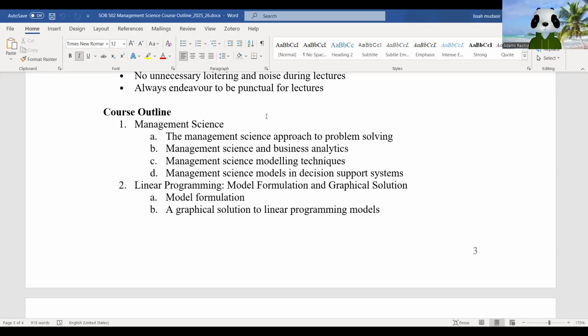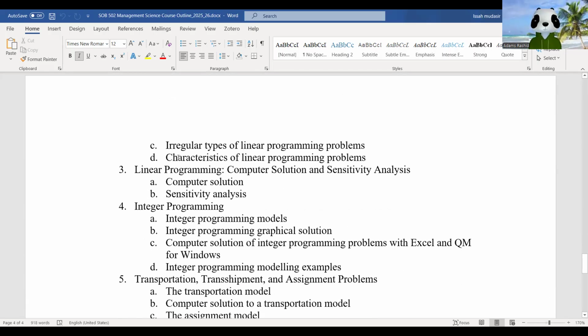You can employ graphical approach. You can also use computer-aided software approach. We'll go through these approaches in the course of the program. Then we'll look at sensitivity analysis as it relates to linear programming.